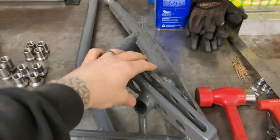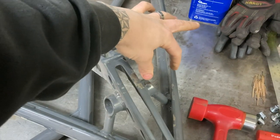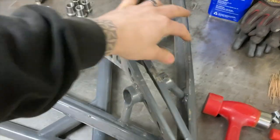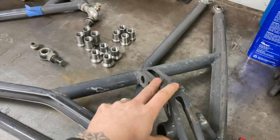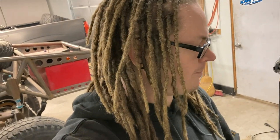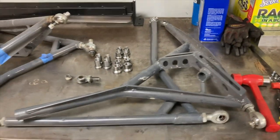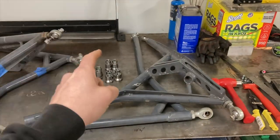There's some single shock, just a coilover arm. He wants me to build a spot for a bypass, adding a bypass to the front of his car while I'm building arms. That's not something I'm super familiar with, but I work on the shocks on this car, and I've done some valving and tuning with them. He asked if I'd be able to make some arms for him. I said, why not? We'll see if we can figure it out, so I ordered up some stuff, and that's what I'm going to be working on next. So I'm going to switch it over to sand car arms.